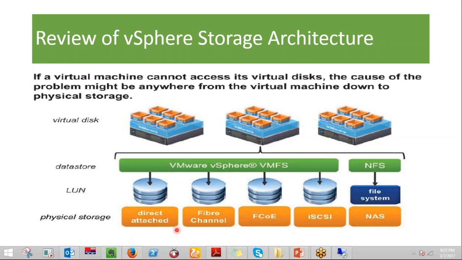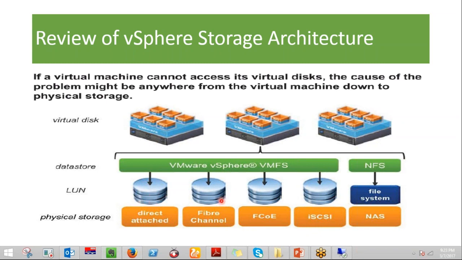Okay. So these are various types of storage connectivities to your ESXi host. So direct attached, you will have a single box. Using that box, you can connect to your ESXi host. The connectivity happens through a USB port or infrared port. Using that cable, we'll attach storage to your ESXi host. Then you can provision the virtual machines.